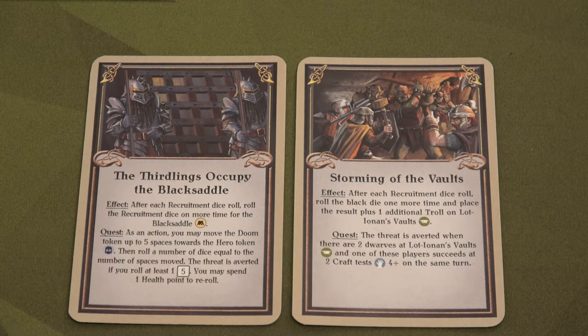The effect is, after each recruitment dice roll, roll the recruitment dice one more time for the Black Saddle. And remember, I was just telling you about this. The Black Saddle can never outbreak. So what will happen is, after there's 5 or more troops there, you remove them all and you move the Doom Tracker up one. Our quest is, as an action, you may move the Doom Token up to 5 spaces towards the Hero Token. Then roll a number of dice equal to the number of spaces moved. The threat is averted if you roll at least 1 5, and you may spend 1 health point to reroll.